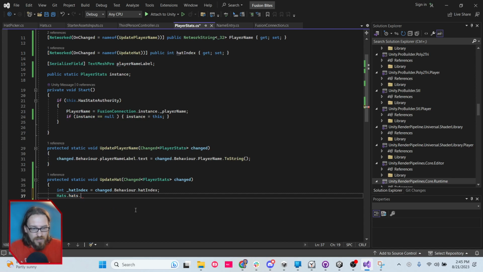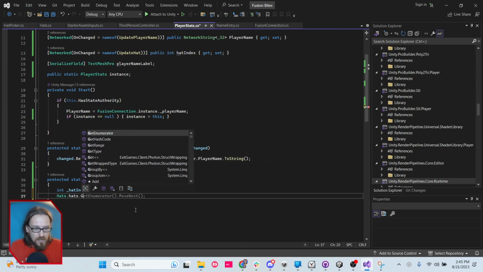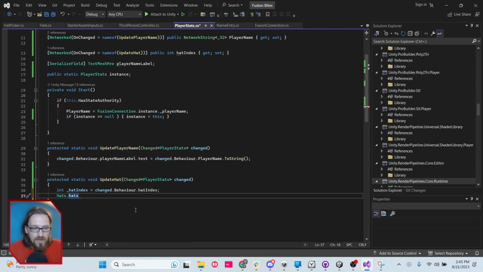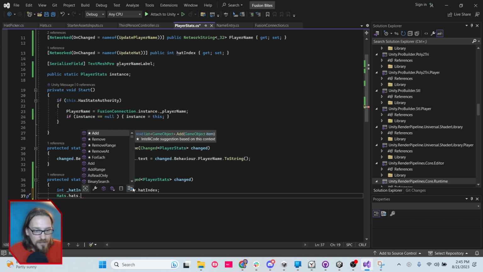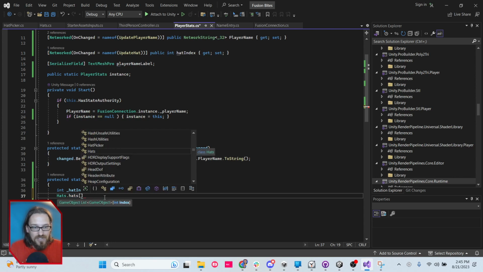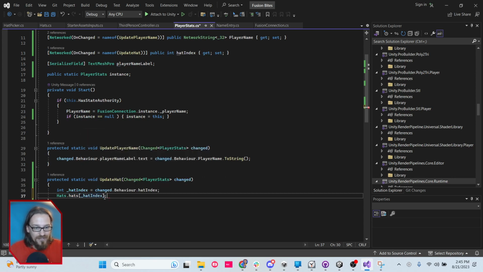So we have that. And so we want to get, from the list, how do we reference items? Contains, we can check and see if it contains first, but we know it does. We don't want to find index. I think we just reference it, right? Like we do an array. So it would just be like this, and then we just put in hat index, right? So then game object hat, yeah, we don't have a hat here, equals this. Okay, so we know what the hat is.